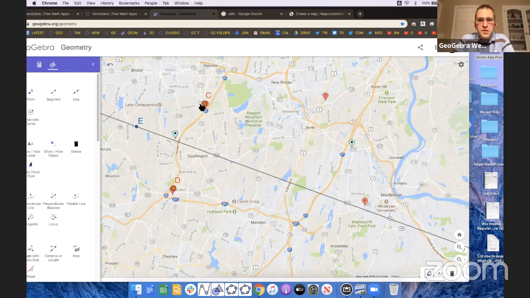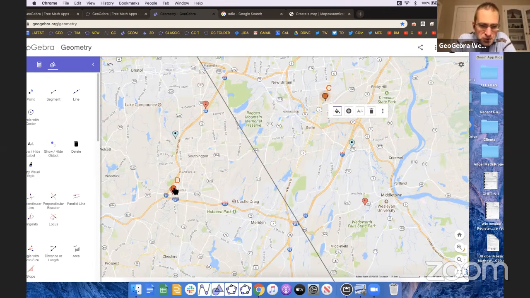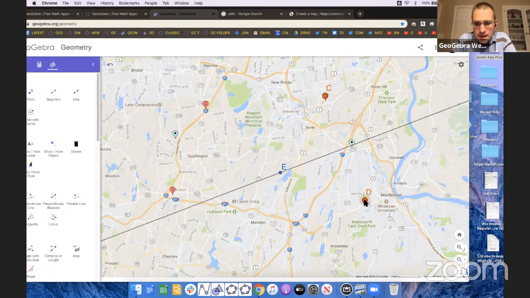Not bad. And interestingly enough, there's one over here in Berlin, Connecticut, the town in which I used to teach, and over here in Middletown. And literally, it's almost the midpoint, not quite, but the one in Cromwell lies on the perpendicular bisector. It's kind of cool. I actually plotted a bunch of the same stores, and it's almost like they make a kind of circle around this very heavily populated area. It's pretty cool.